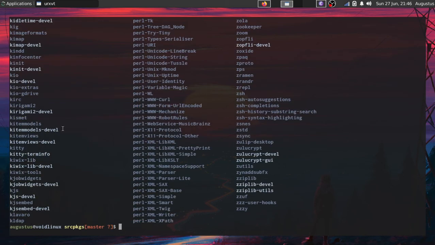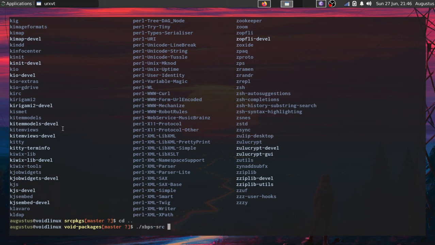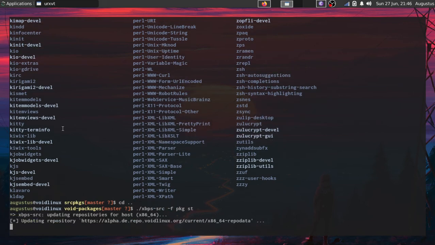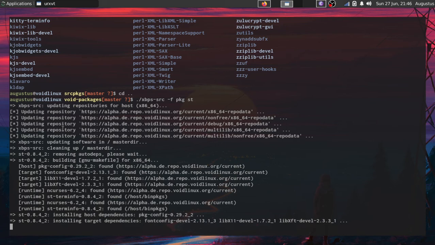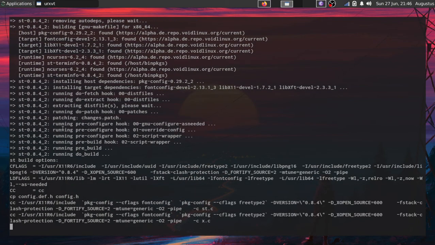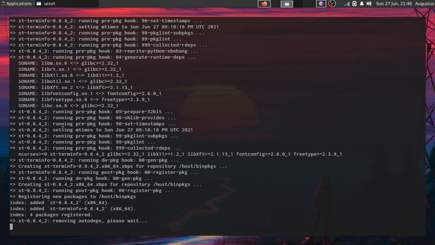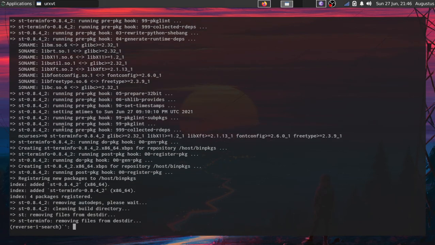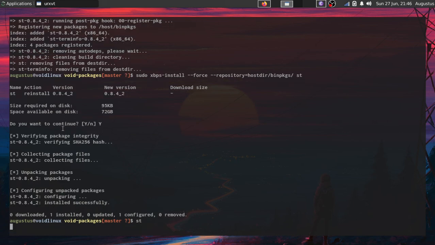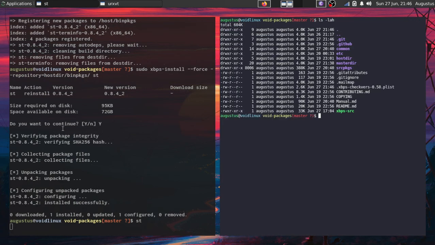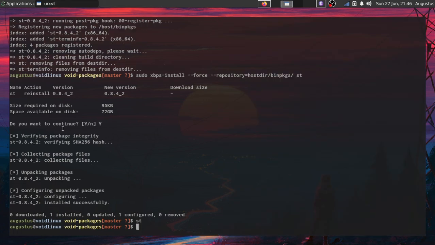Go back up and just rebuild my package. This is going to do that process all over again. So it will grab the dependencies and it's going to apply the patch, recompile the program, and then return an XBPS, so a binary file. Now that this is done, let's just reinstall it. And now if I run it, there we go, we have the Dracula theme. So this is how you would go about applying patches again.